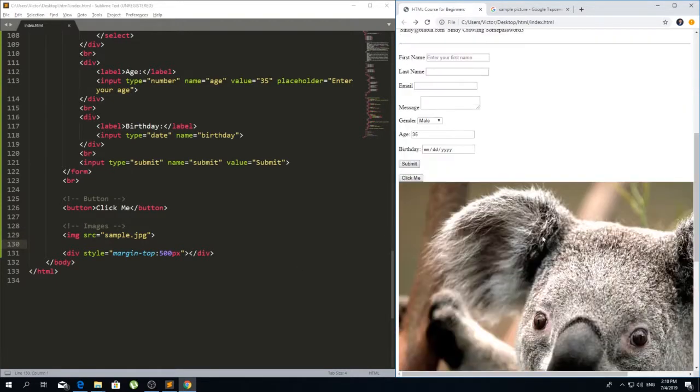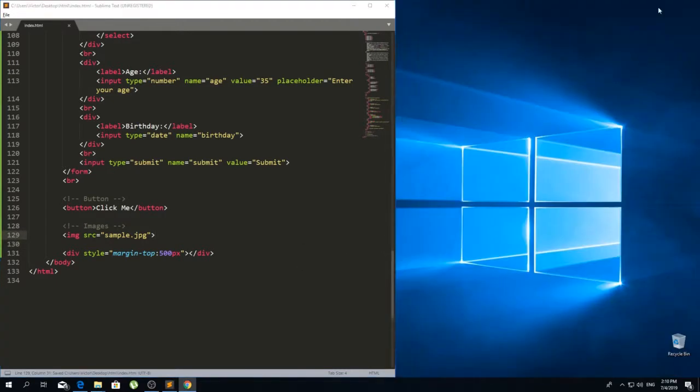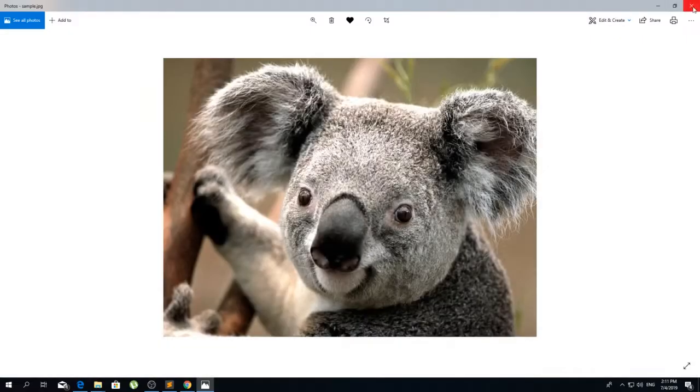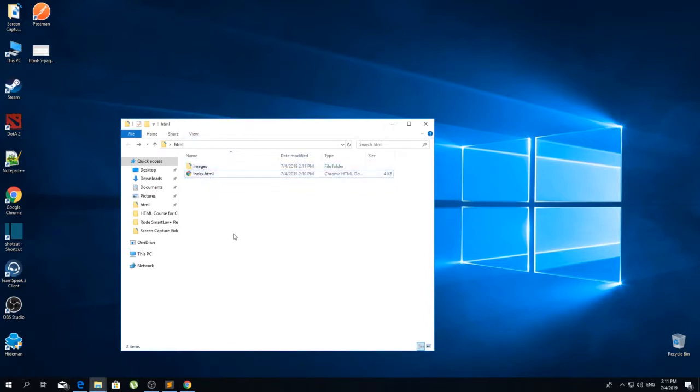Now the reason that it knows where to look for this image is because it's in the same folder like our index.html file. But usually when you create your project, you will have another folder here, images, and you will have all of your images inside of this folder.